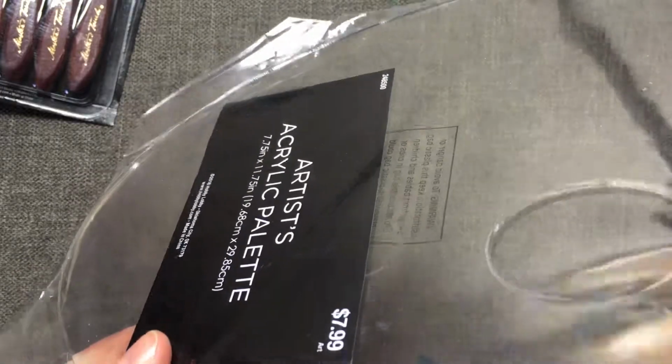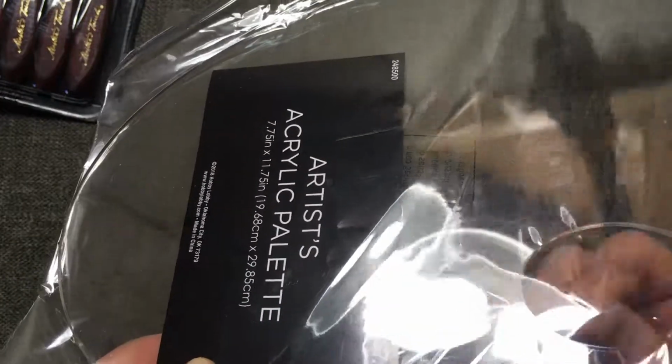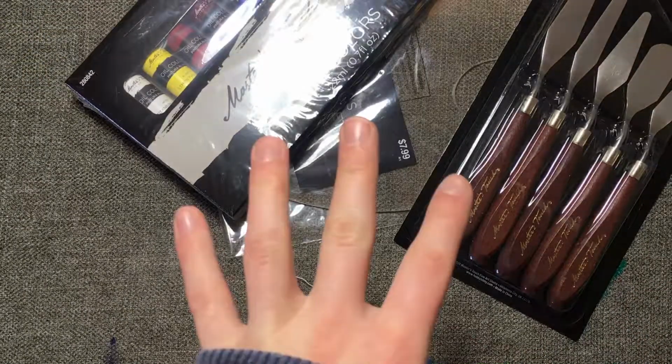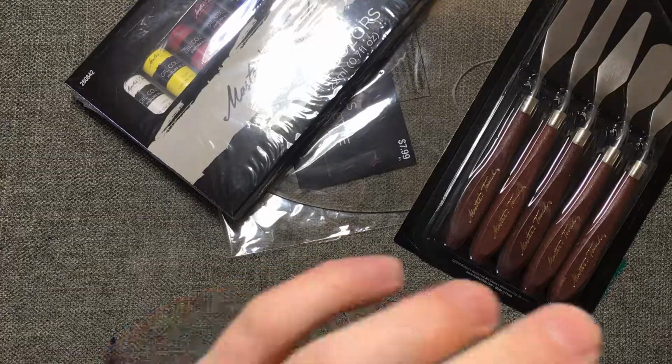And then lastly, I got a clear painter's palette. I thought this reminded me a lot of Bob Ross's. So I decided, with my oil paints and everything, I'm going to be trying to do a tutorial from Bob Ross painting. I'm super excited for that, and I hope you guys look forward to that video.